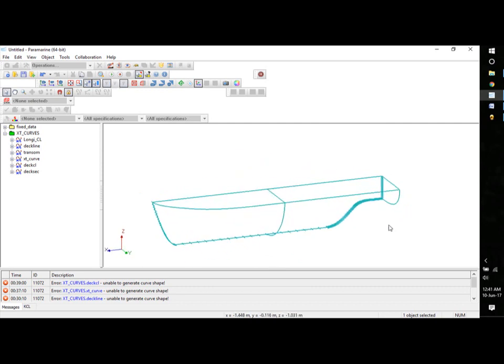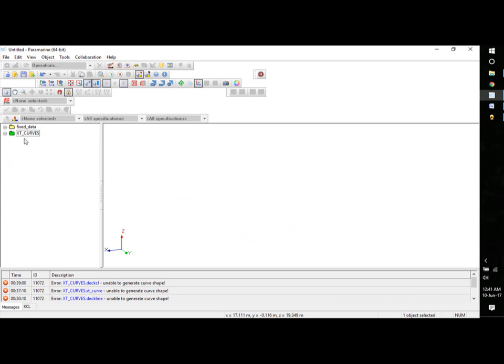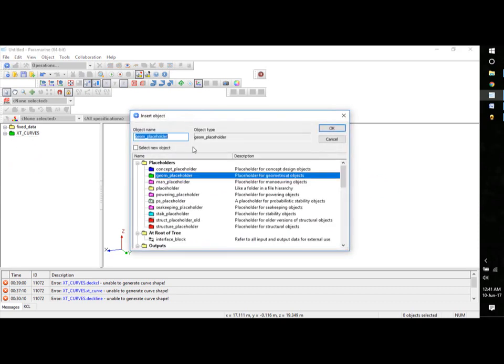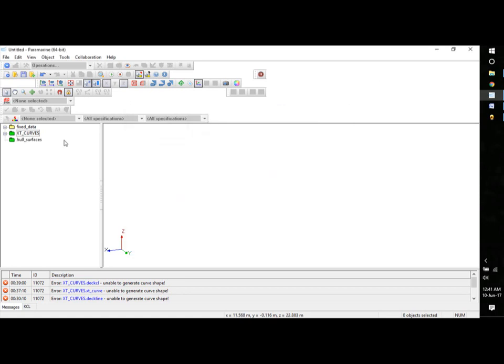You can use these XT curves to now define the surface. So for that we will insert another geometric placeholder called the hull surfaces. Right?